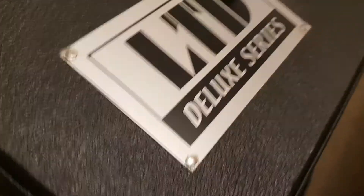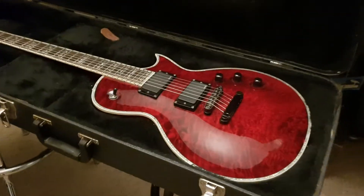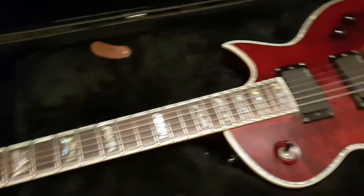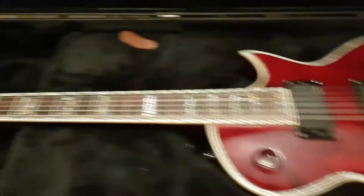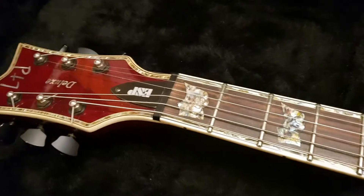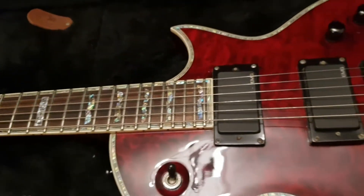Case as well — we talk about how many different cases there are. Look at this: you get the full-blown expensive Canadian TKL case, which is what they use with the Japanese top-of-the-line ones, with the metal plate — not the cheap stencil logo. These ESP LTD Deluxe models are nicer than a lot of the Japanese models I've seen in earlier years, especially during the 90s. If you had the choice between a 90s bolt-on Eclipse or this, I'd take this. It's just a killer, badass, really good-looking guitar, and there are a lot of pros out there using it.